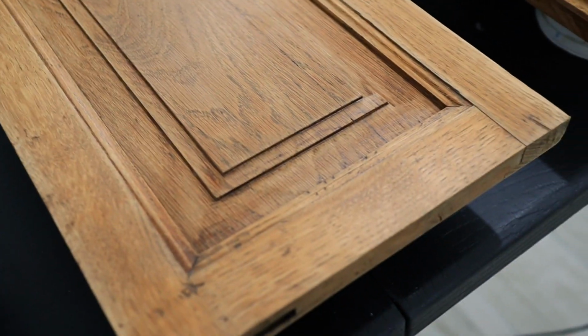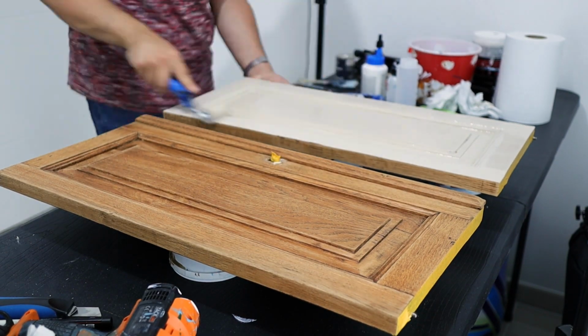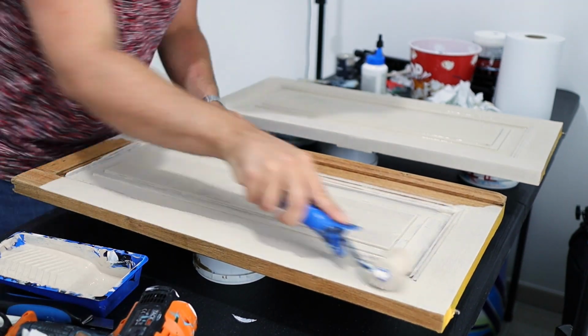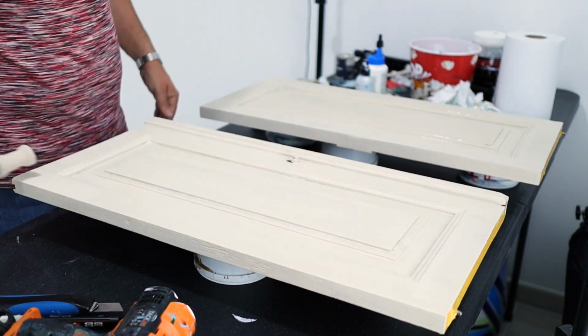So I've sanded the entire furniture, and now I will paint everything. It was really easy to paint, but the color is a little bit transparent, so I will need to put another coat on it, but so far I really like it.